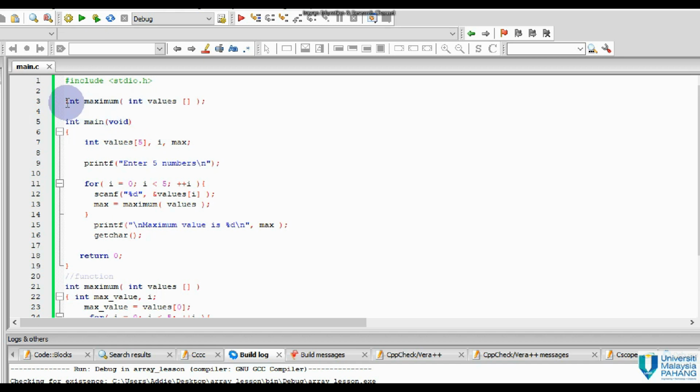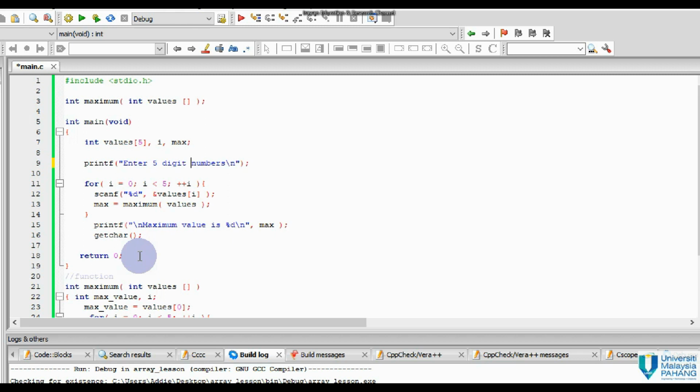Okay, because the returnable function here we use as the maximum number, because this coding is actually to trace the maximum number from the user input, because the user needs to put 5 digit numbers.